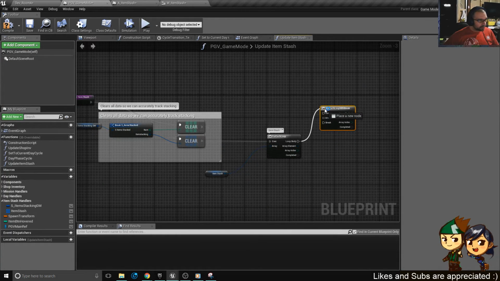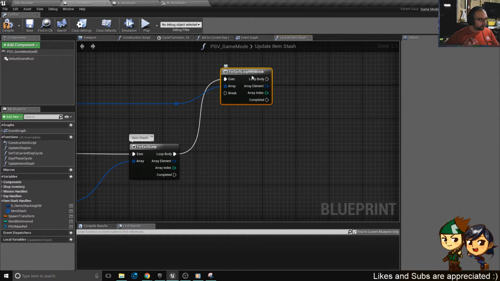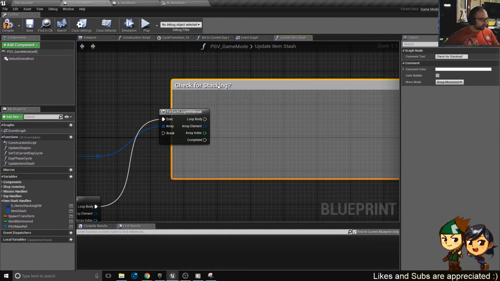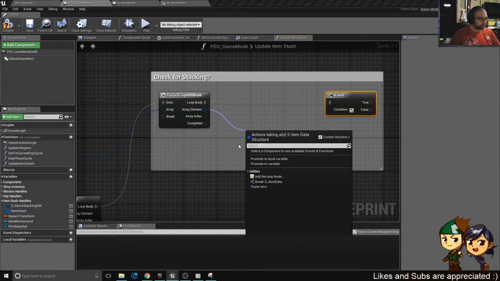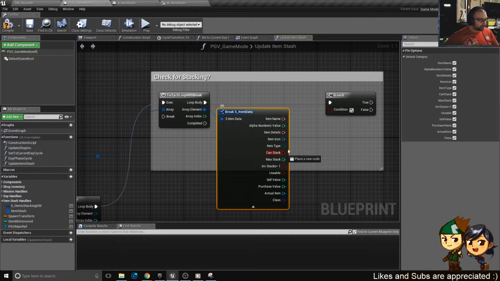What we want to do here is, for each item, we basically want to check against our item stacking array. Let's shove this over here. Somewhere up there. We're getting a little bit of space. We're checking for item stacking. And for each item we're checking against, we want a branch. And the condition is basically, let's break our item type. And we're checking if it can stack.